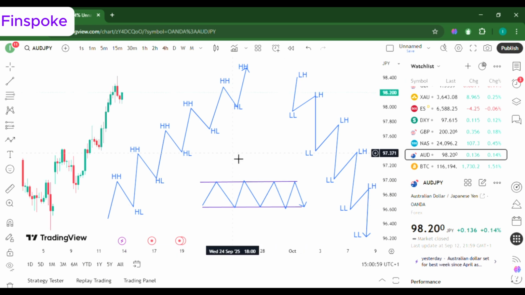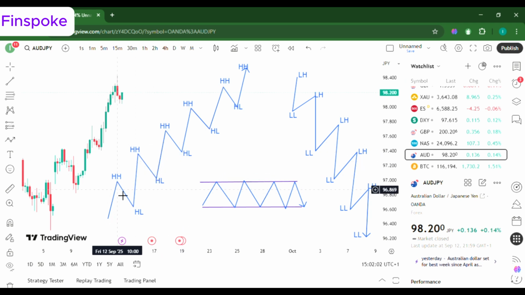So when you identify where you are standing in the market, next is to mark your swing highs and swing lows, as I've done here. This is your swing high, swing low, swing high, swing low, just like that. For the price that is trending to the upside, these are the turning points of the market. They are the points where the market gets to and it will turn. It gets to this point, it turns and moves down. Gets to this point, moves down. Gets to the point. So they are the turning points.